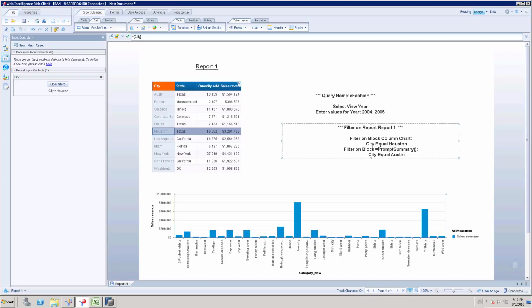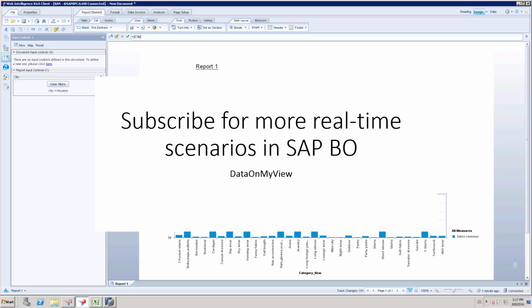Using this one, you can still use position and match expressions to get only the city equal to Austin information out of this whole multi-line data. So these three predefined expressions will be the most useful expressions for all your reports. This will help the end user understand the filters that were applied while running the report, and even inside the report.